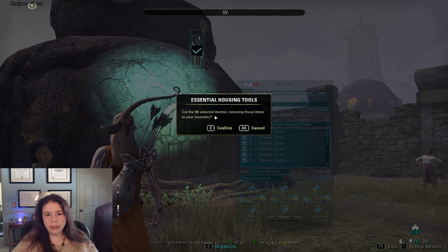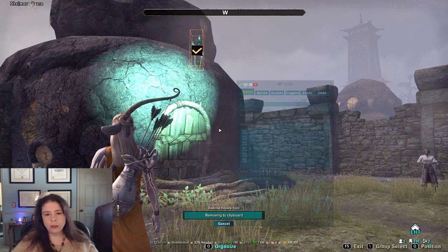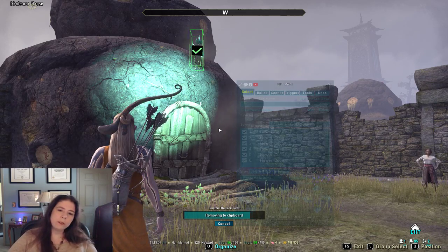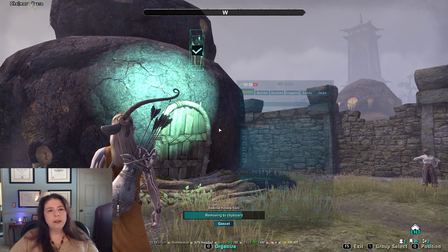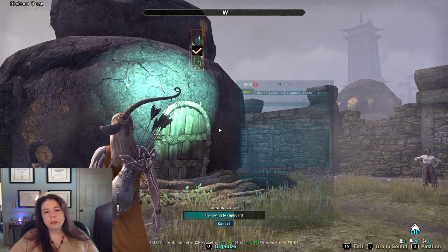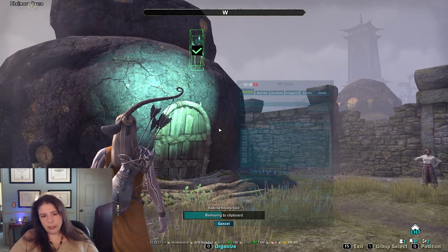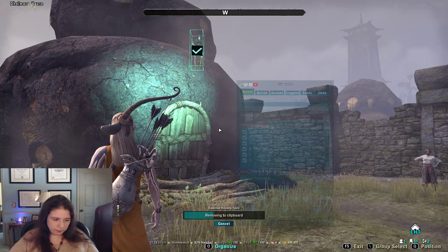So click the 98 selected items, removing those items to your inventory. That's exactly what I want. So instead of having to click 98 times, now I've clicked, what, couple three, as they say in Wisconsin, couple 3 times, and it's pulling them all in. And I can just sit here and be lazy while it's doing it for me. So, I mean, quality of life right there, right? Otherwise, you couldn't do that. Otherwise, you'd be sitting there clicking E every single time. So use this if you want to remove things.